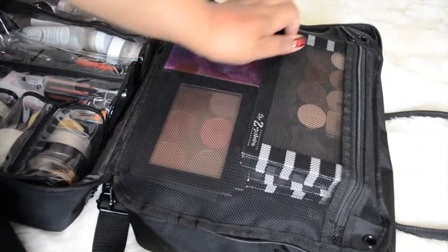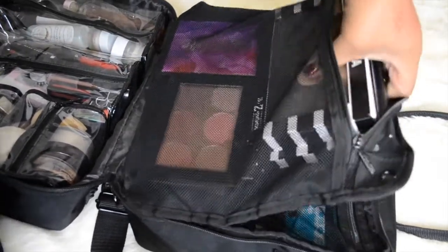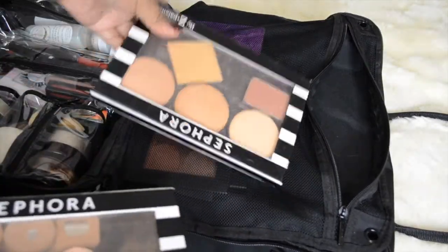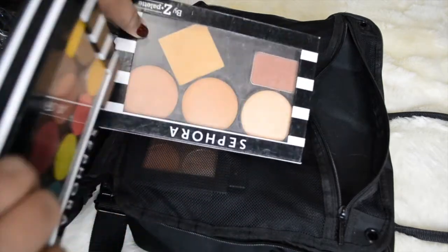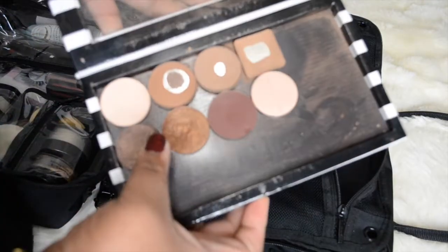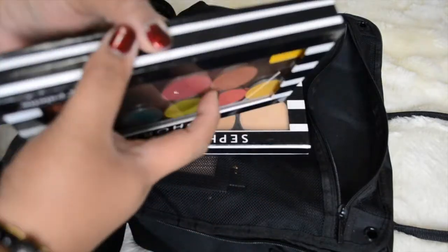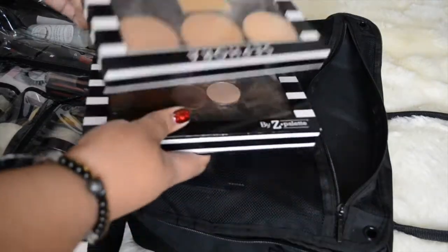In the next part of this divider, I have my palettes, and I had to pick and choose what palettes I wanted to bring. Again, with the consultation, I pick and choose. I have my foundation powder palette, and this is Marc Jacob, and this is the NARS one, and then a Lonely Blush, and then this is my everyday natural stuff. Of course, this is a little bit more of my fun colors, but it's a double-sided Z palette that Sephora carries, so I like this for my kit.